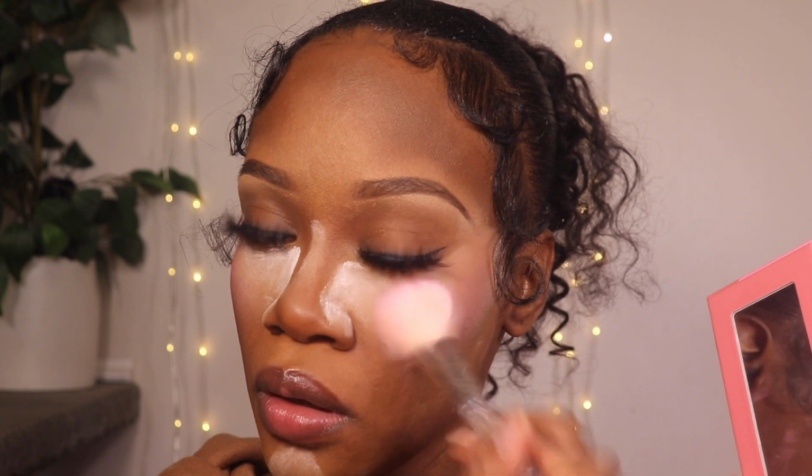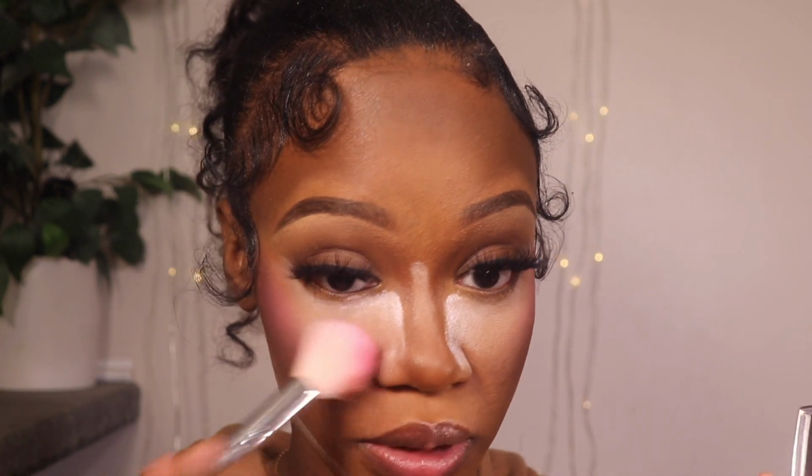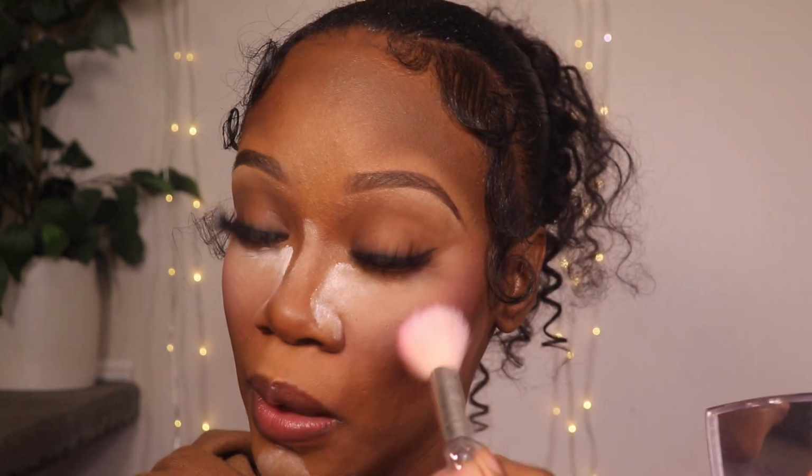And I'm going to take the light one, and I'm just going to dab it, but I'm going to dab it flat. I'm not going to dab it at an angle, so it's just going to be like this. And then of course I'm going to take the Christian Dior one, and I love this one. I'm just going to put that more so under my eye-ish to blend in with the pink setting powder. As you guys can see, the more I'm adding, the less setting powder is on my face. This is literally what I want to do, just pat it in. I want this pink look. That's what I want.